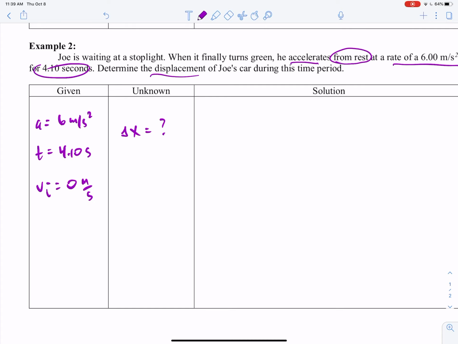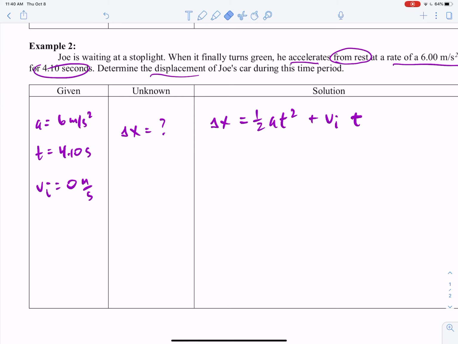Okay? So I'm going to look at my givens and my unknown, and try to identify one of the big 3 equations that relates those together. And equation 1 is going to do this nicely, which is that delta x equals 1/2 at squared plus v initial times t. And you don't have to say the dot. It's just v initial times t is fine. So this one is already nicely solved for delta x. So the unknown is already there, so I don't have to do any algebraic manipulation. I can go ahead and just start plugging in my numbers.